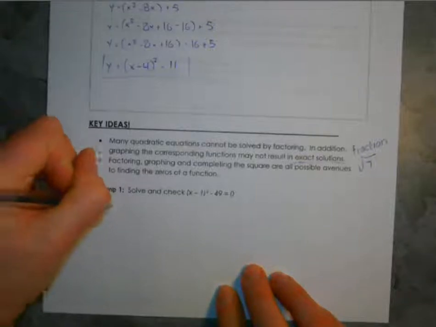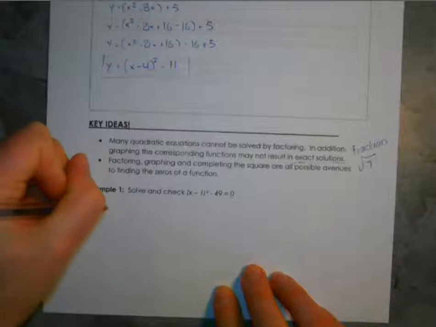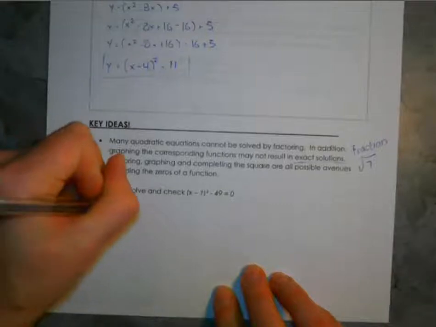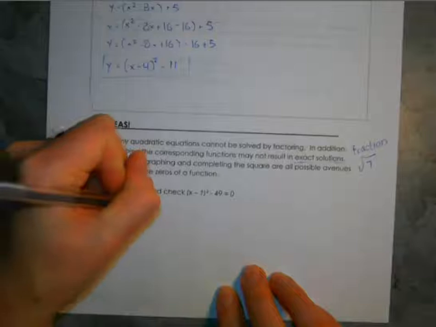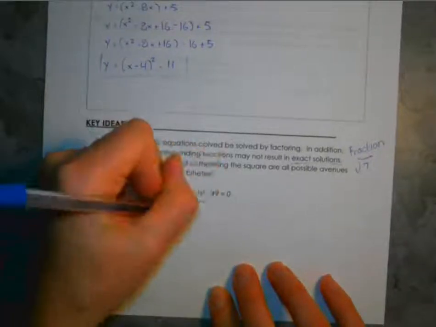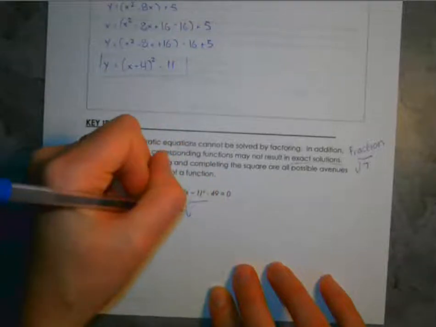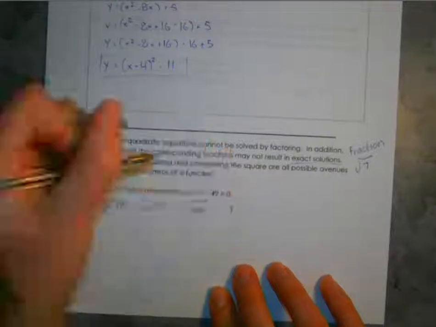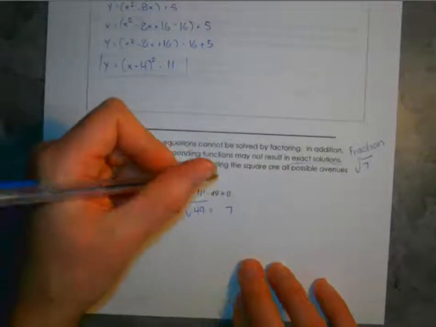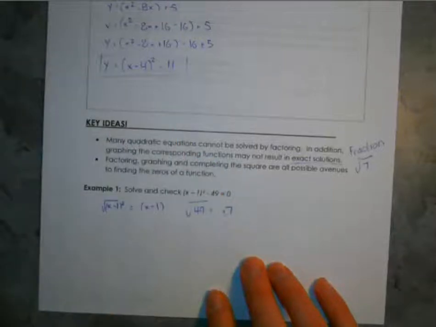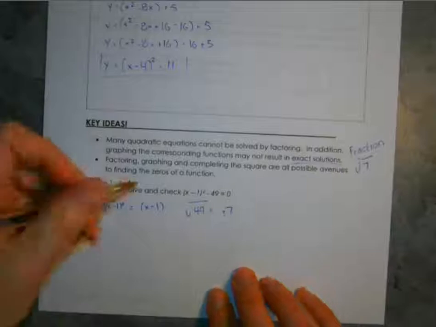Essentially we would say, okay, the square root of x minus 1 squared is going to be x minus 1, which we don't actually need brackets for anymore. And then the square root of 49, it doesn't matter so much about the negative right now because we just look for the square root of the number 49, which is going to be 7, but because we have a minus there, it's going to be plus or minus 7, right? Because you could have either one multiplying to make positive 49.